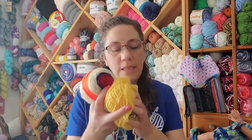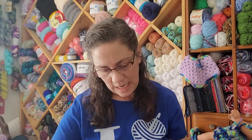So I still have tons of different cakes that were partials, some that just ended up in little balls again, and I'll be adding those as I go. I don't know if I'm done with my scrappies right now. I've got some other projects that I'm working on, so I don't have any additional scrap blankets right around the corner, but I certainly have enough scraps to do another blanket. And maybe in a couple of months, I'll have another one to share with you. So don't be afraid to dig into your scraps and put them together and make something beautiful out of it. But even if it's just a straight double crochet row back and forth, it's a lot of fun.